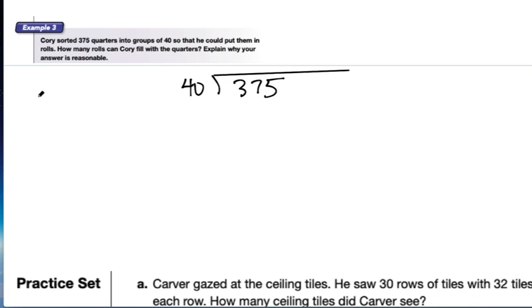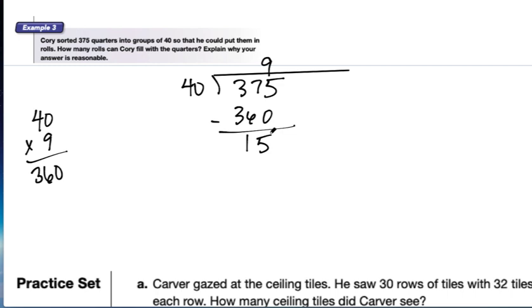So when I have a problem like this, I come over to the side and do just some little multiplication. So I know what 40 times 1 is, 40 times 2. This doesn't get to 40 times 10. That would be too high. So I'm going to go with 40 times 9. I'm just guessing. I'm trying to see if I can find a number that comes close to 375 but doesn't go over it. 40 times 10 would go over it because that's 400. 40 times 9 is 360, and that's exactly where I want to be. Just under 375, as close as I can be. So 9 times 40 gives me that 360.